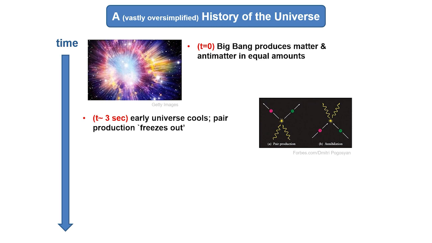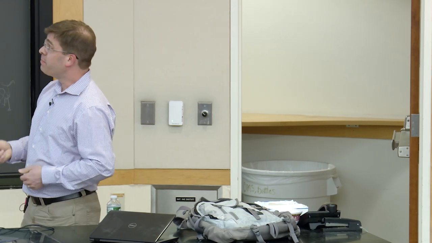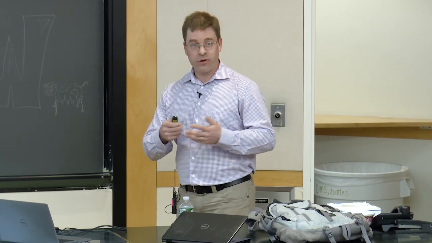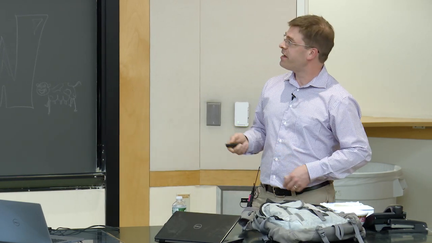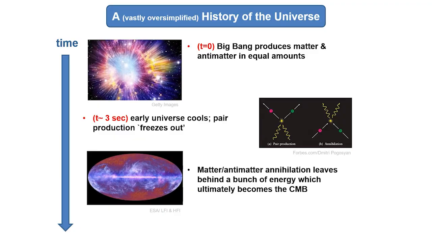And of course, it turns out that energy can turn back into matter according to E is equal to mc squared. So when the energy density in the universe is high enough, we can turn matter into energy and back. But as the early universe is expanding, it cools. And eventually, the ambient energy density is too low to do that anymore. And so at that point, we can't make matter out of energy any longer.